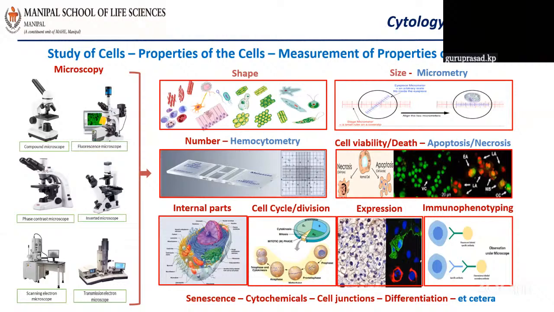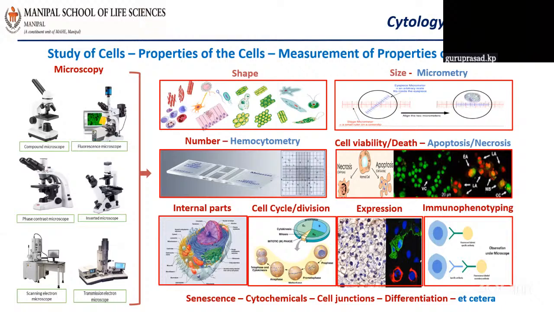For example, say if I take cells from the buccal cavity, if I smear and observe the cell under the microscope, based on the nature, maybe I can say irregular shape, the edges are tapering and the nucleus is present at the center. Based on that kind of shape, I can say that this is a buccal cell, or this is a neutrophil, this is a lymphocyte. Like that, just by looking under the microscope, I can identify a cell.